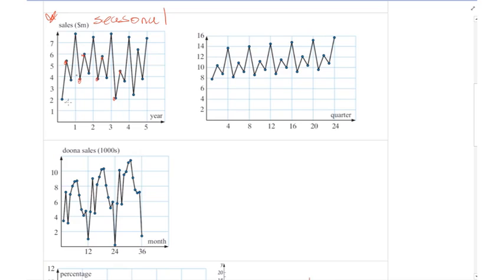1, 2, 3, right down the bottom. This one here, it drops back again in the quarter 3 point, and then after quarter 4 it goes up, and then it drops back down again, which is what we've seen. So that's why it would be seasonal. This one there, I probably wouldn't say a positive or negative trend. This one I would say is also seasonal.